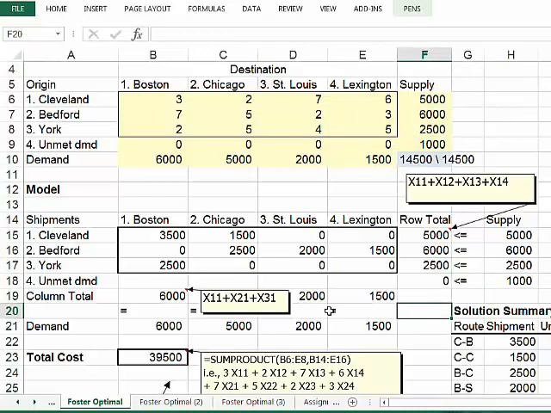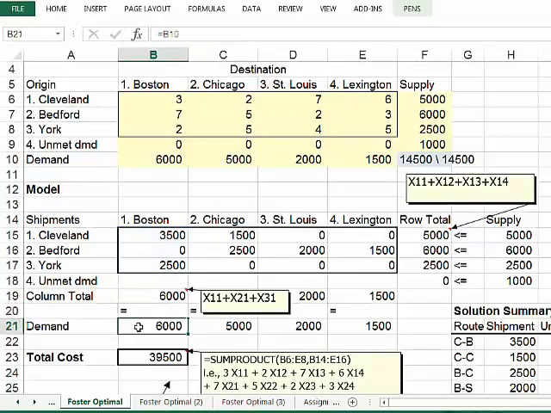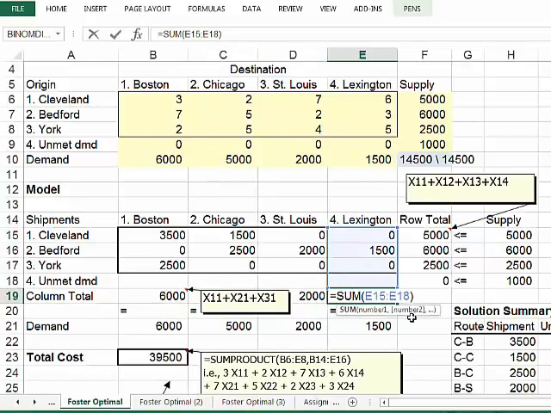Okay, so we did that. Then we want to update the column totals and the total cost. So here, column total, this is including the original variable. So we want to include the new one, like an X401. So I just drag this down, expand the selection. Do I need to make any change here? No, that's fine. So I just need to drag this to the right, so all the column totals will include the new variables. So let's check over here, and it should be including the new 41, 42, 43, 44 variables.